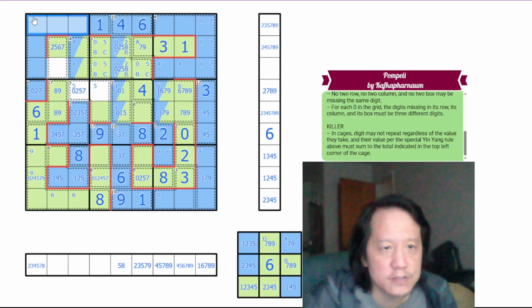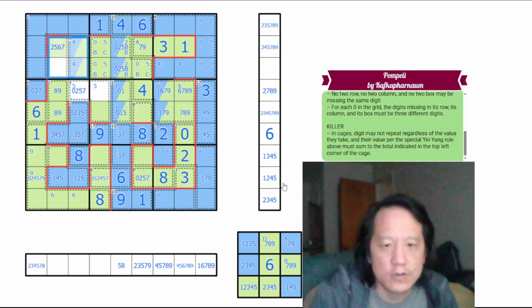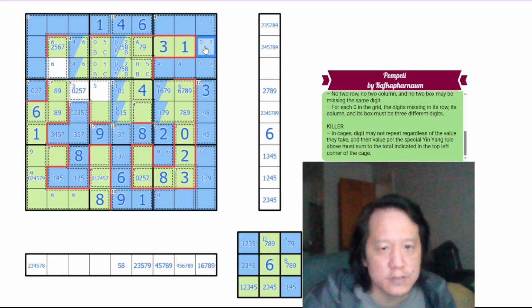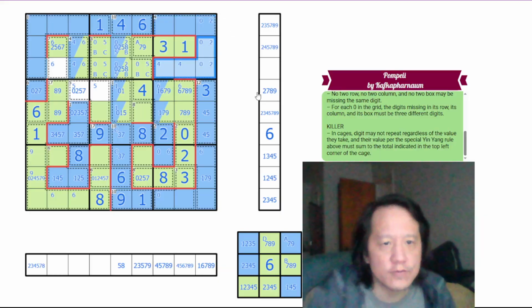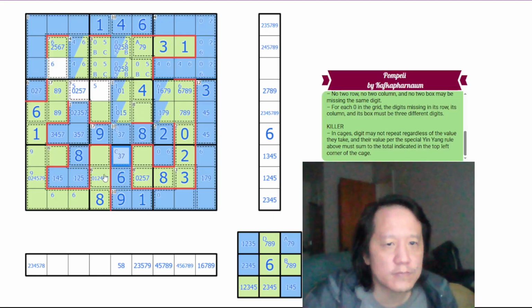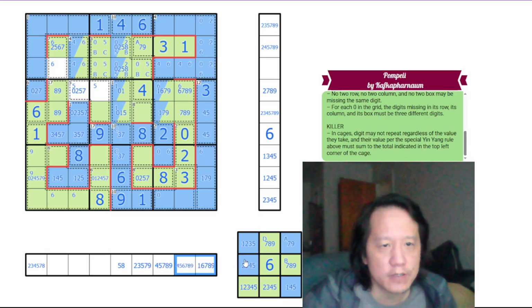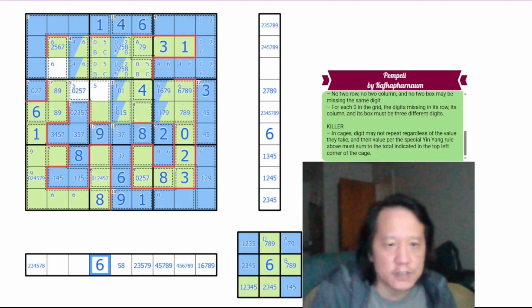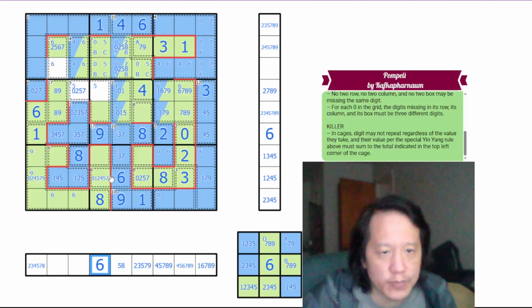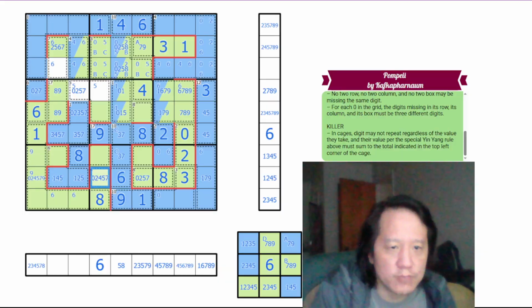Okay, we have to have a 6 in box 1, so it's one of these 4. We have to have a 6 in box 3, so it has to be one of these 4. Okay. So we're not missing 6 in column. We are missing a 6 in column 4. So this is a 6 that we're missing. This can't be 1. I don't know how I had a 1 there. In column 1.